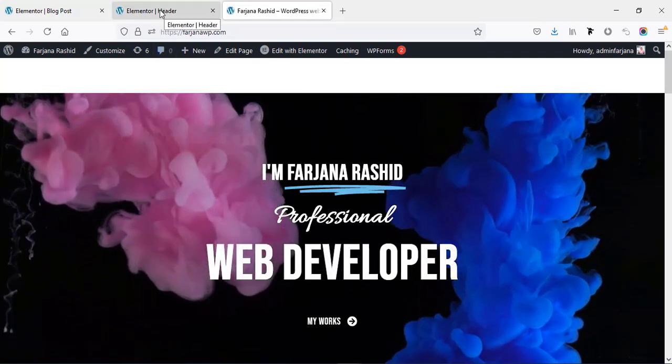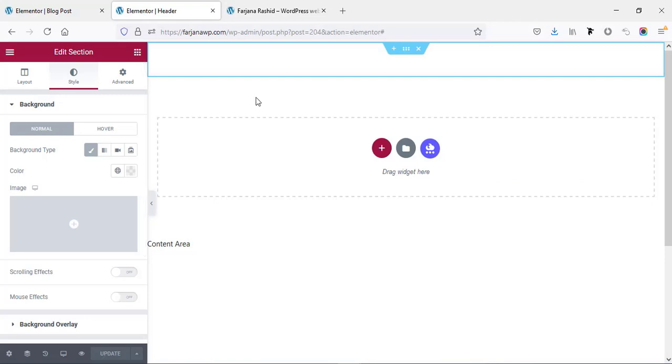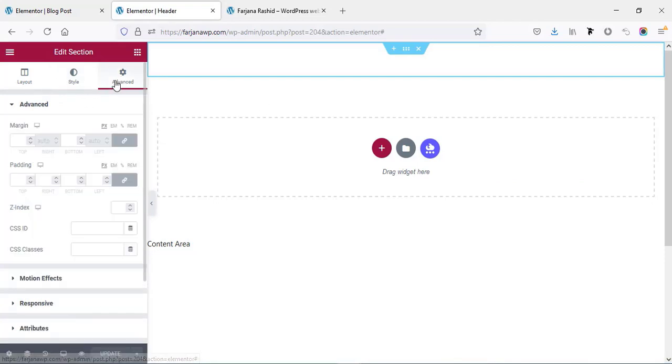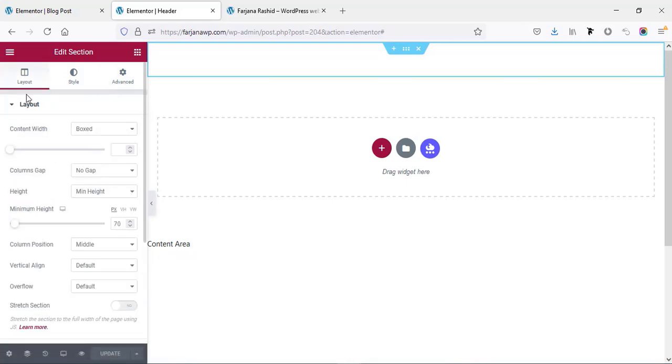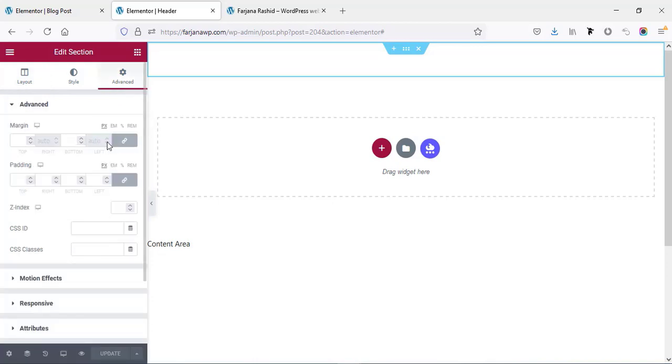So to fix that, again I'm going here and going to Advanced tab, and here we have to add some minus margin in bottom. So if we check again here, we can see the header height is 70 pixel. So we have to add the same number of minus margin here. So going to Advanced tab, for margin first I'm making it to unlink, and for bottom I'm setting minus 70.